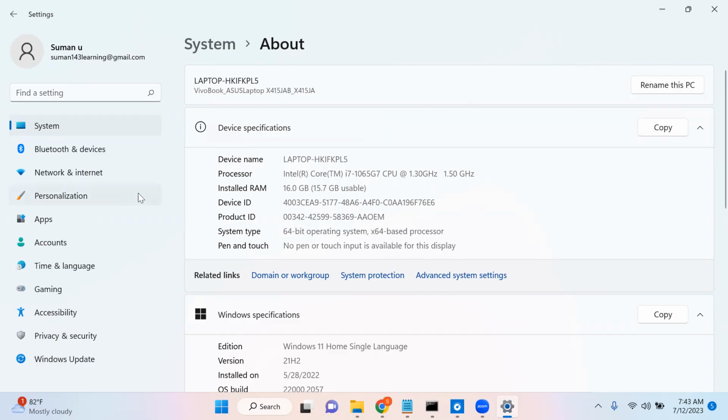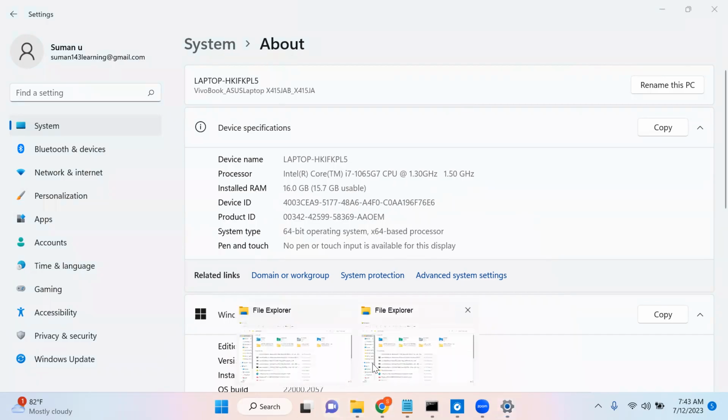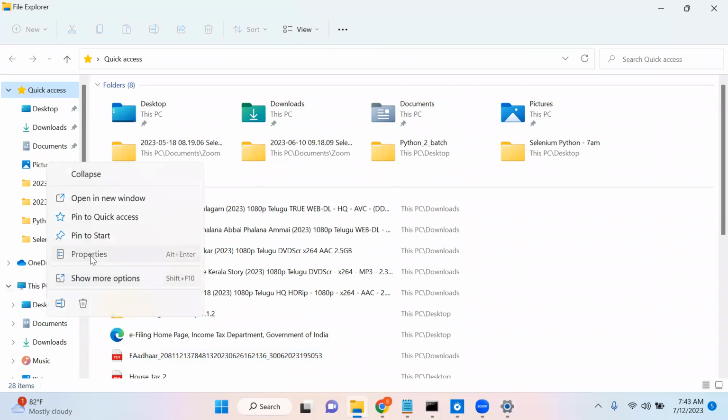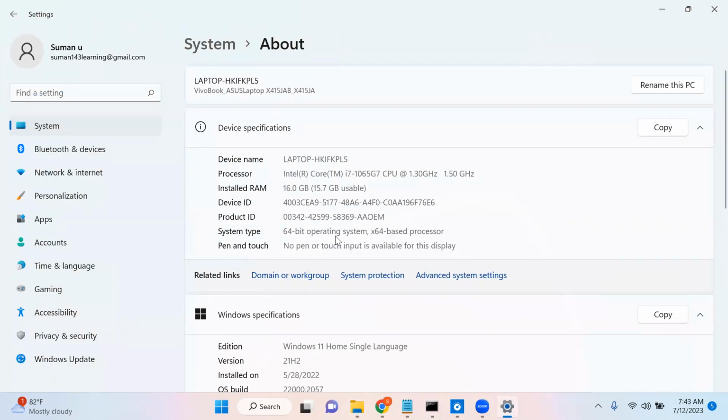So to check what type of machine you have, just go to folder explorer, and you will have My Computer or This PC folder. You need to just right click onto that particular folder and click on properties. It actually gives you what type of machine it is. My machine is 64-bit, meaning the operating system which is installed on my machine is 64-bit. So we need to install JDK 64-bit on our machine.